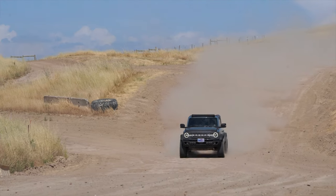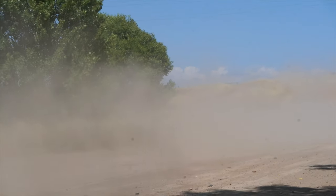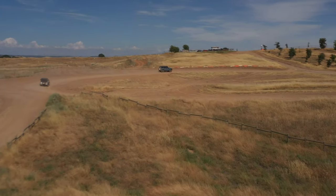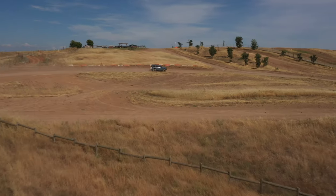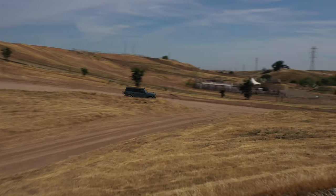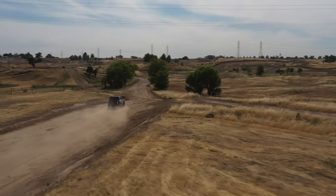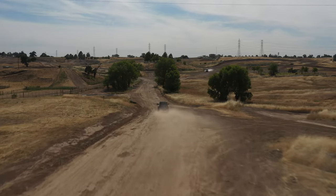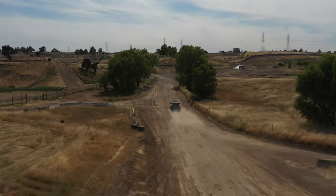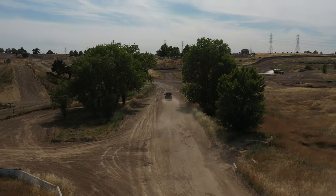And then my only other thoughts from riding passenger: the Icons were the plushest ride by far out of the three aftermarket suspensions. They did really well. A little bit more body roll and less planted on the corners, but you take those jumps and it comes down and just feels cushy the whole way through. It was really nice. If you like on-road feel, if you like more of a car ride, Icon's good for you. And they also flexed more than all the other Broncos, as we saw from the aftermarket suspension side, which is great for the rocks. Yeah, that's my thoughts on this one.